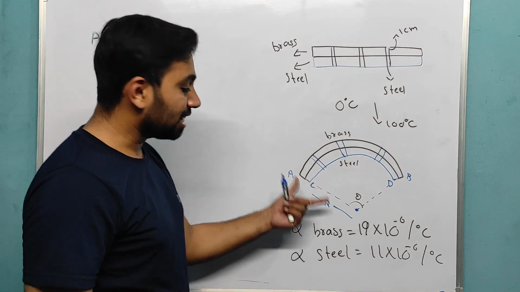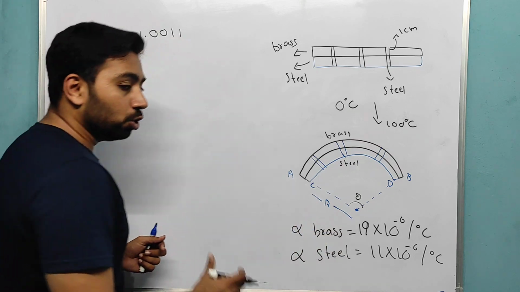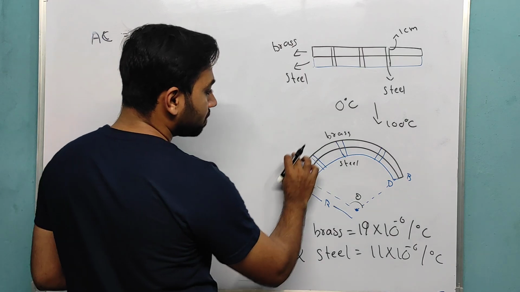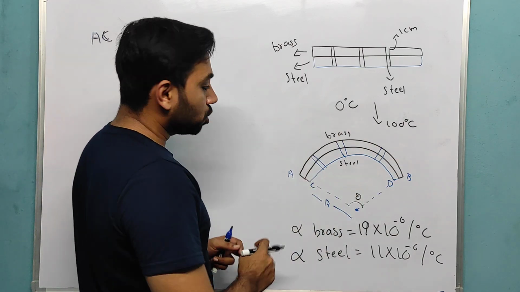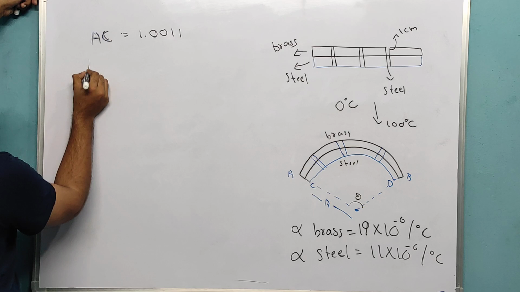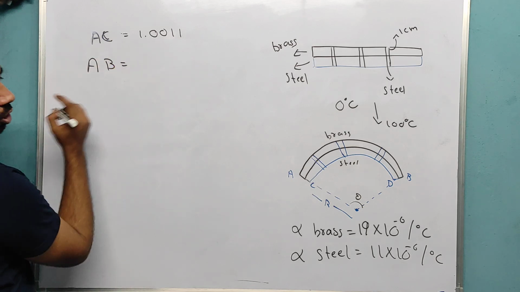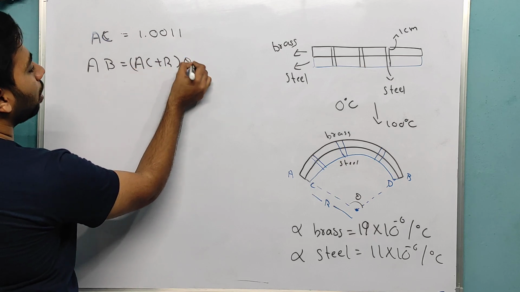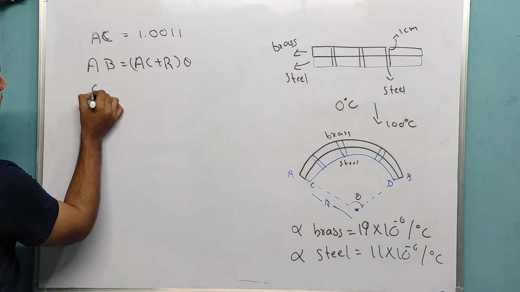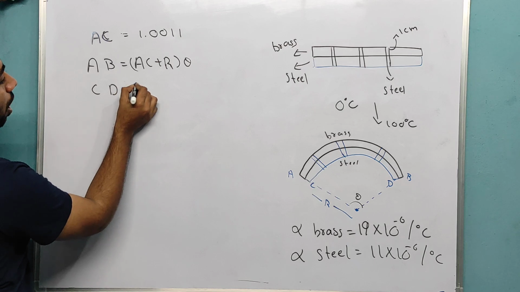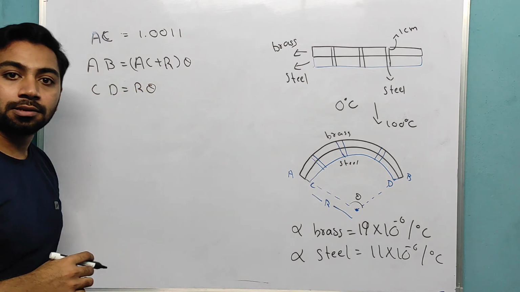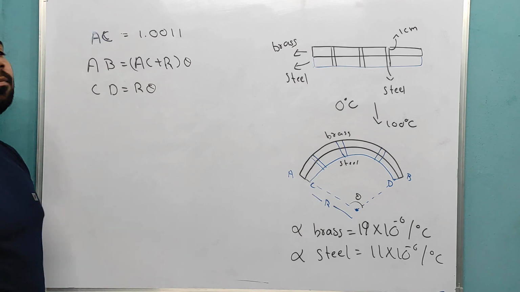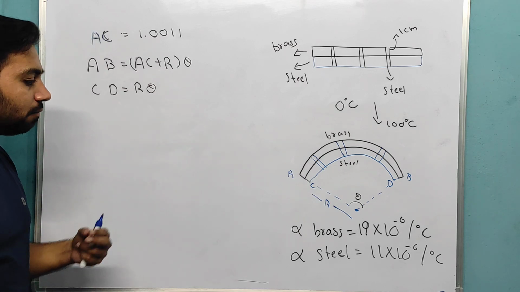Fine. Super. Very good. Now let us come directly to the expansion. Now the arc formula. It is this much length increase, a small length increase. So can I say this full AB is equal to AC plus R into theta, and CD is equal to R theta? Can I say like this? Yes, sir, of course you can say like this. Okay, then why are you making time waste? Take note first.